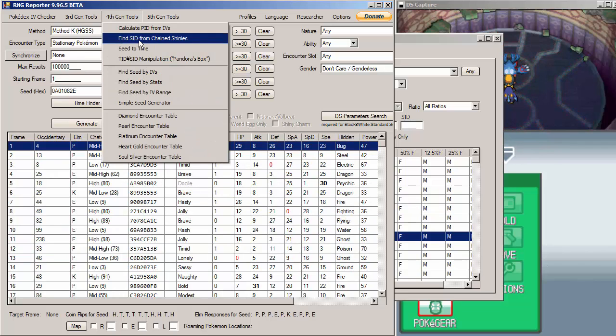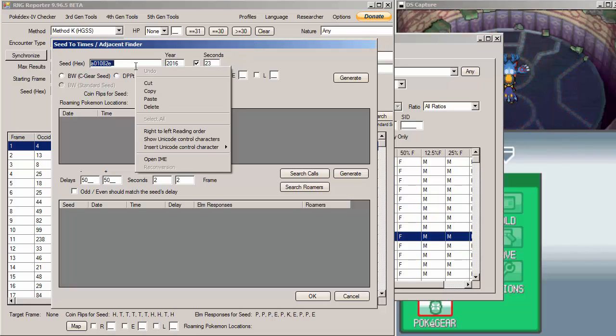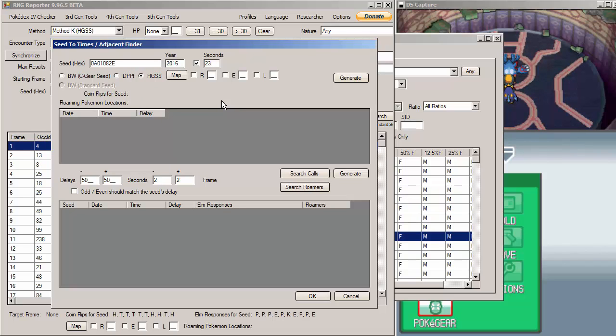The last thing you're going to do is go to 4th Gen Tools, click Seed to Time. You're going to click Heart Gold, Soul Silver, and then you're going to paste your seed here. And now what we're going to have to do, I'm going to go over a list of things you need in order to get this RNG abuse underway.